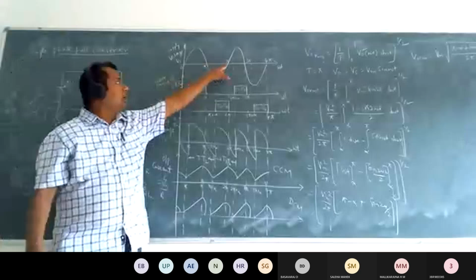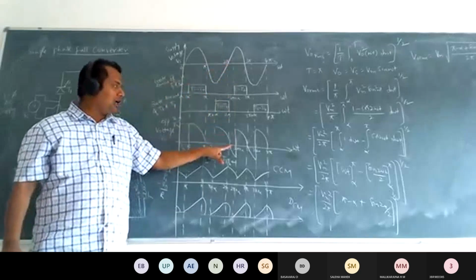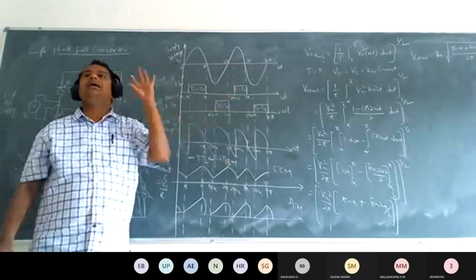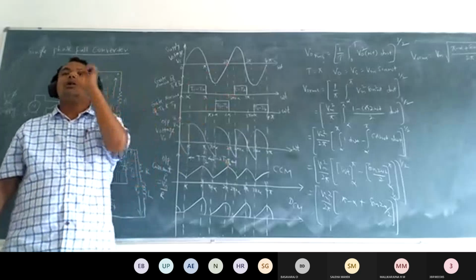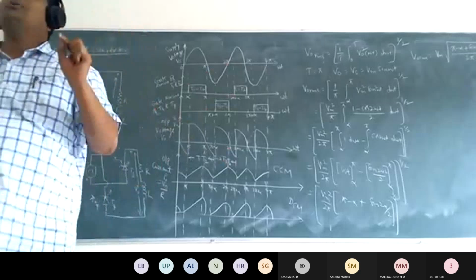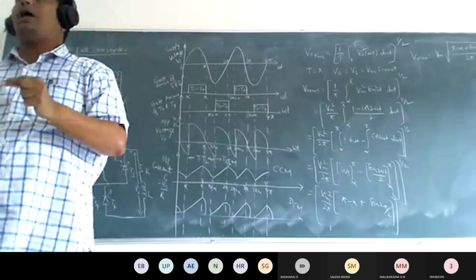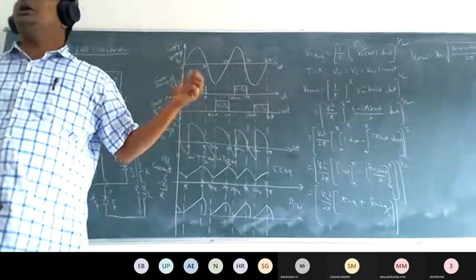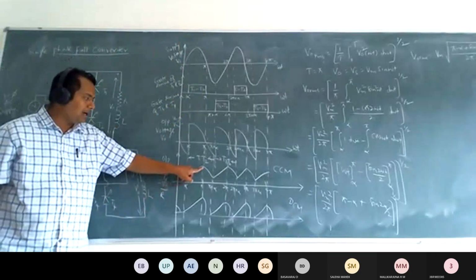But the supply voltage is 0 at 2 pi, and whatever output voltage we have shown from 2 pi to 2 pi plus alpha is because of the inductance voltage. Means, by the property of the inductance, when the supply voltage is applied to the switches, at that time the inductor charges, and when the supply voltage goes to zero, then by using that inductance voltage, the switches will continue conducting.